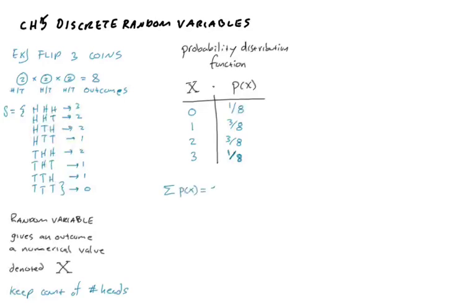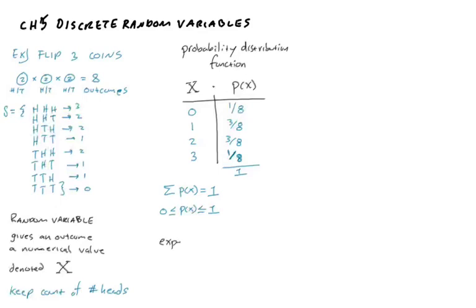A couple of things with this probability distribution function is that the summation will always add up to 1. Those are some things we've talked about before. Also, each of the probabilities is always going to be between 0 and 1 because we're trying to make it a probability. If you recall, we always divide by the sample space to give us that probability. So this assigns the entire sample space multiple events that are disjoint, and collectively they give us the entire sample space. So the probability will always give us that 1.